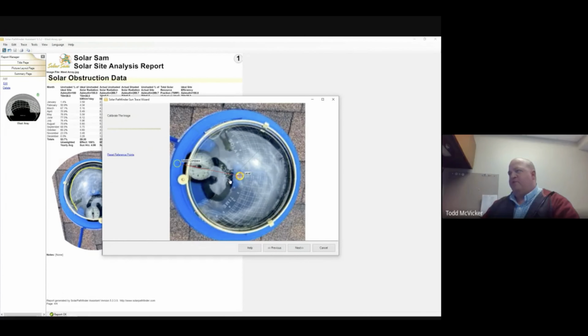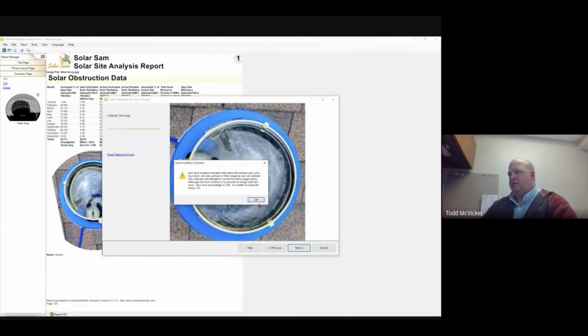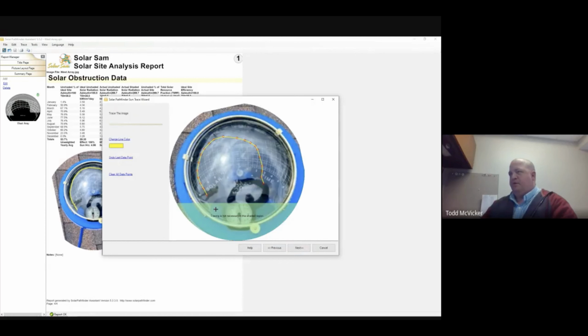So again, put the level over where the bubble is and put it in line with the bottom of the compass. And this one is very much out of whack right now, so we're going to clear all those data points and start over on this one.